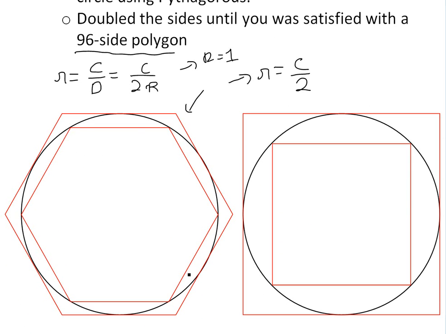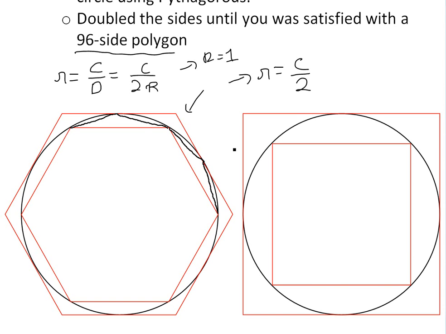The circumference you approximate by the perimeter of this polygon, this hexagon in this case, and then he would double the sides. Here's what I mean by doubling the sides. All he does is draw another polygon like this, so it's an even closer approximation. Find the perimeter of that. He keeps going on, so every single side would be doubled.